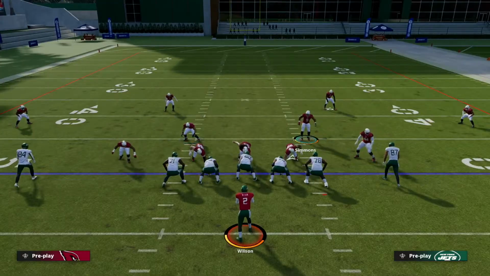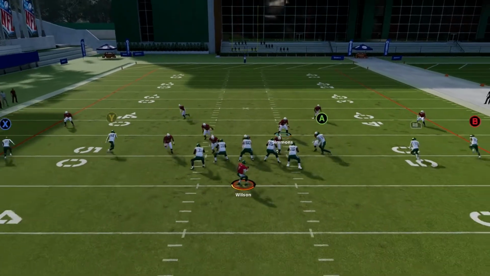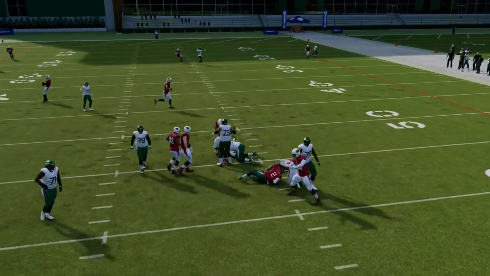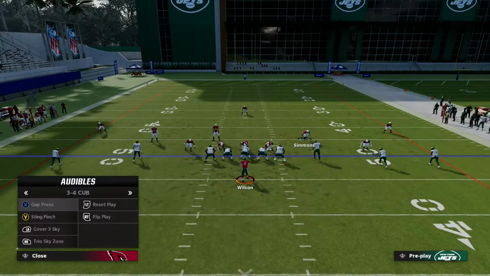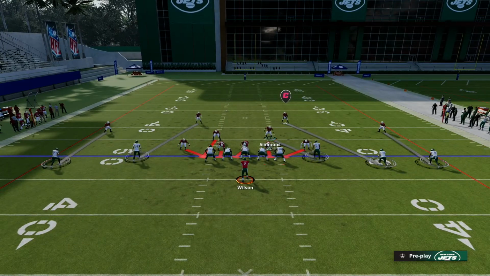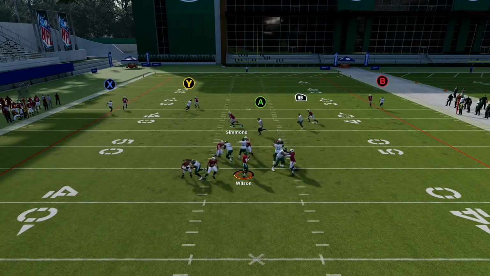Honestly, though, I don't even know if it matters with a running back blocking. They're completely awful this year. We'll just run it from this side. See the B gap come through. We'll go back through and just show you with a running back blocking. But sting pinch here, last one. Same idea, literally same idea, coming through the B gap.